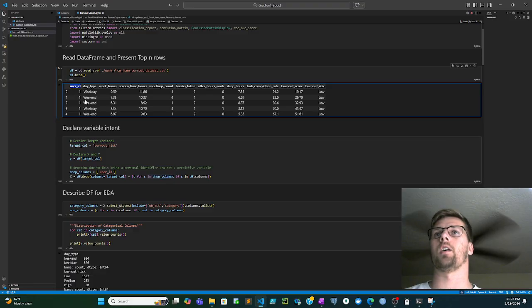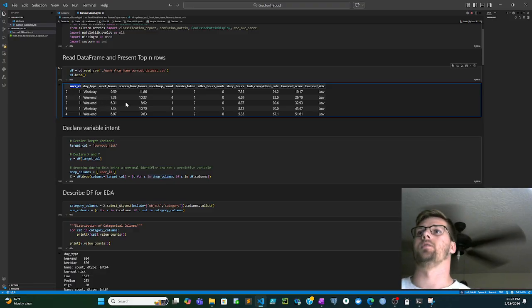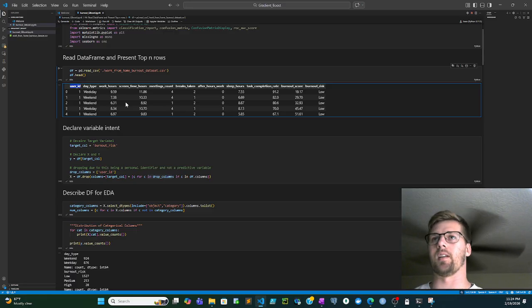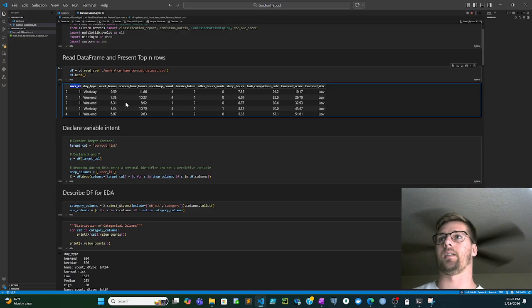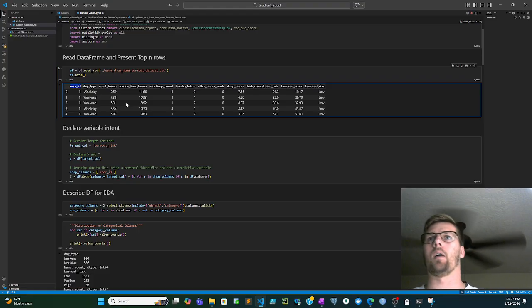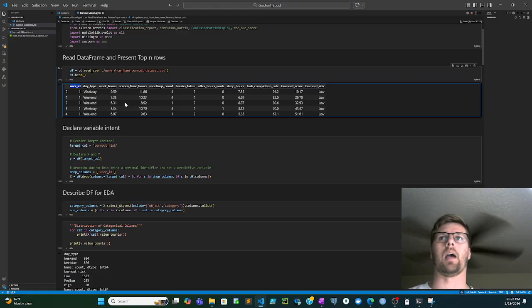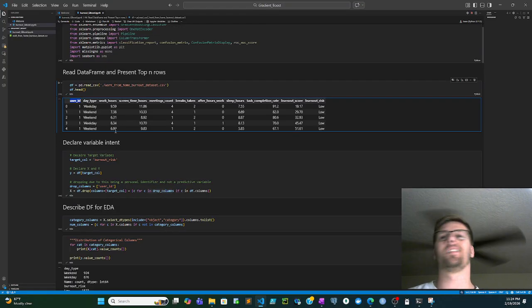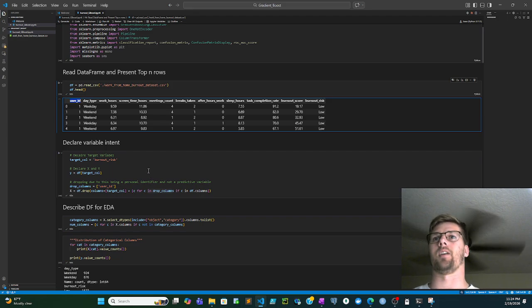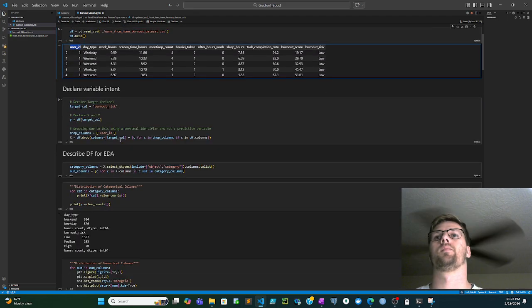So user ID column cannot be used to predict, right? It's just an identifier. It just identifies the employee, but doesn't necessarily say this is a predictive feature. It's not something like how old is the employee, how long have they worked there, what's their tenure like. Nothing like that. It's literally just an identifier. Think of it like another social, right?